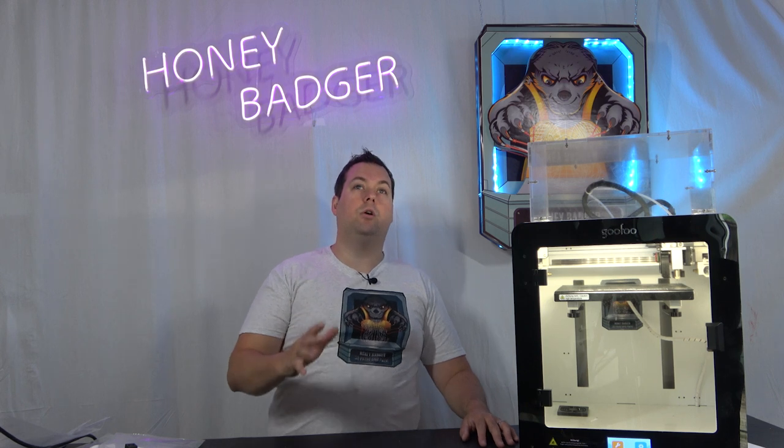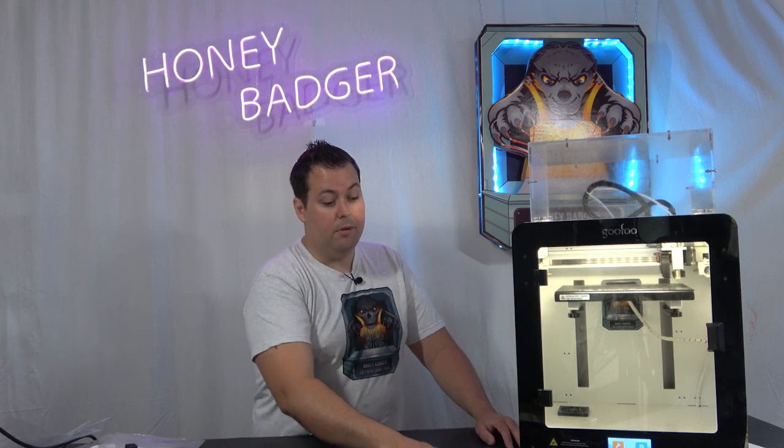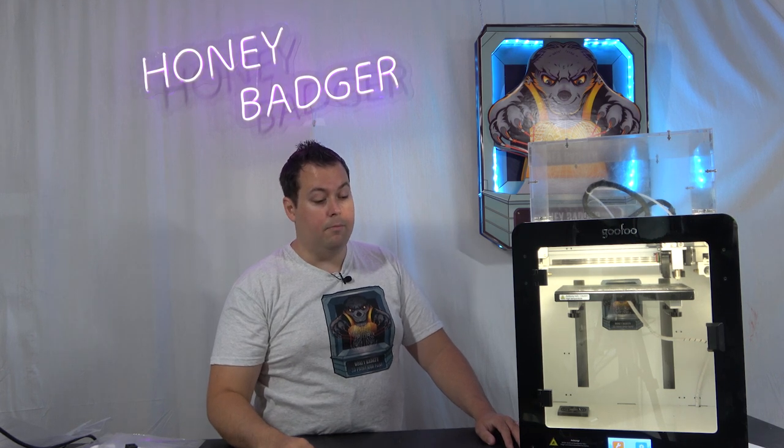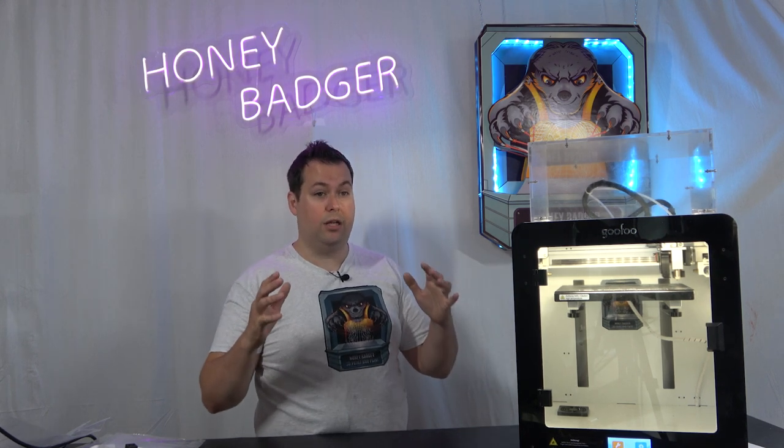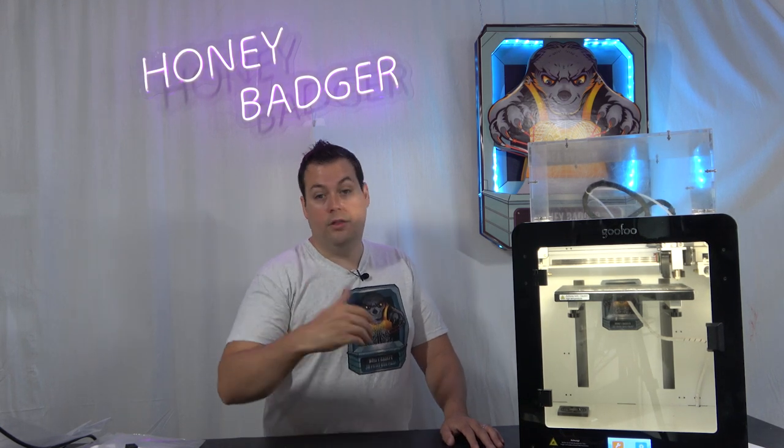Everything else — all those Polymakers, the Filamentum materials and stuff — all worked fine. On the carbon fibre bed: I genuinely really like it. With a touch of hairspray, stuff did stick to it really well. My only criticism is that the bed can be a little bit difficult to get off — the magnet seems to be really strong, so you have to push up on it, which I felt could affect your bed level. But it certainly worked with the higher temp pieces — we went up to 120 degrees and the bed never came off.